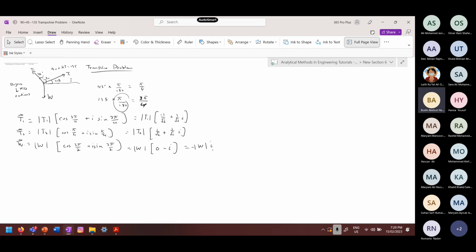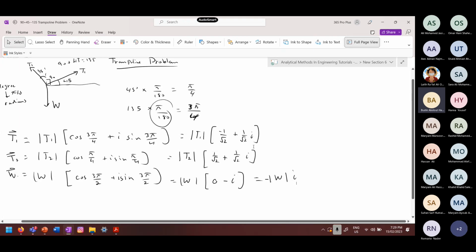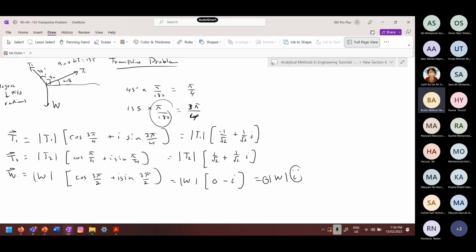Okay. Now looking back to the diagram, you will see that these values actually make sense. Using your skills that you studied from statics, you can see here that this force is going to the left, which is indicated by this sign. And you have this force that's going upwards and rightwards, which is also indicated by its positive signs. As for W, that doesn't have any horizontal components, which is 0 in here, and only has one vertical component, which is heading downwards, which is also indicated here by i and negative.